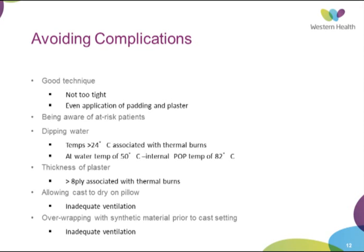There's been several studies that have looked into what contributes to a thermal injury. And most studies would say that the threshold for the temperature of the dipping water should be about 24 degrees. Anything more than that has a high association with thermal burns. And there's been some in vitro studies that have shown a water temperature of 50 degrees has an internal plaster skin contact pressure of 82 degrees. So that's obviously very high. The threshold for thermal burns is usually quoted between 49 and 50 degrees, so it's something to be mindful of.